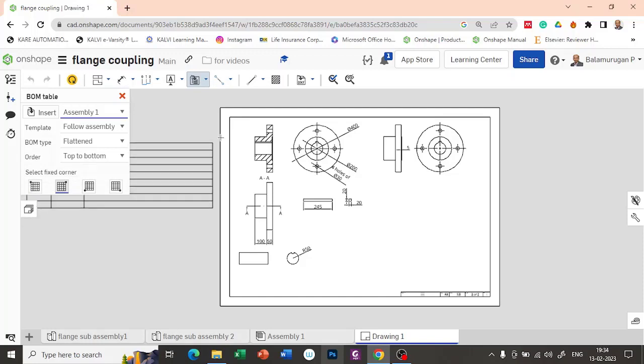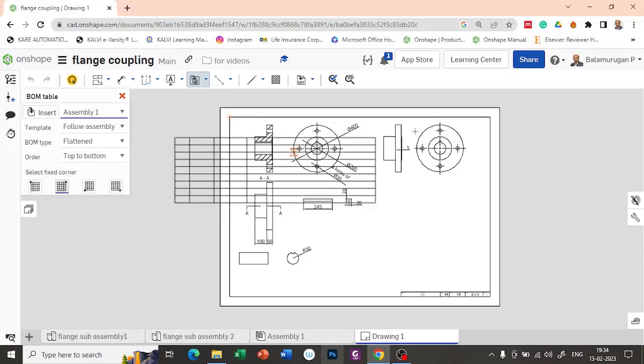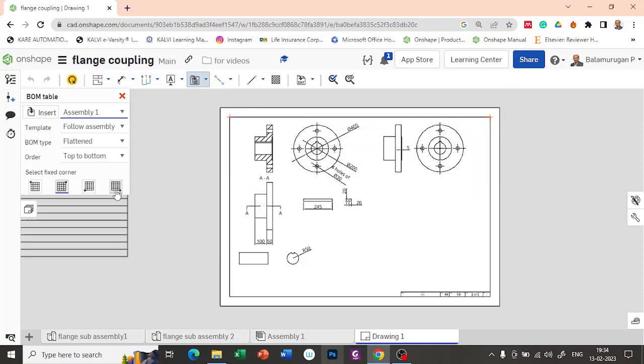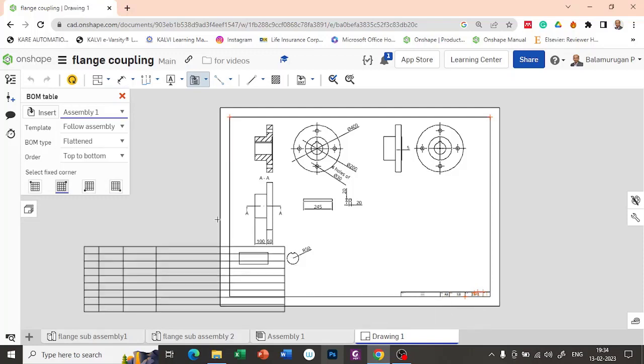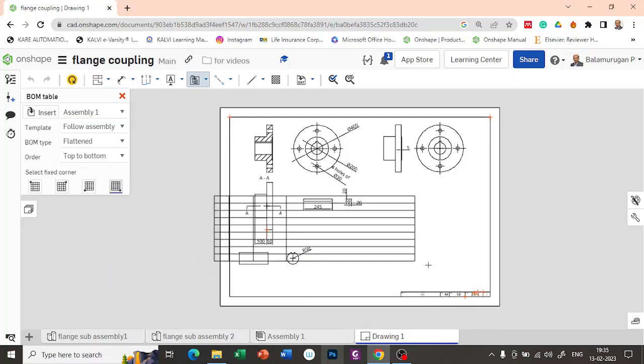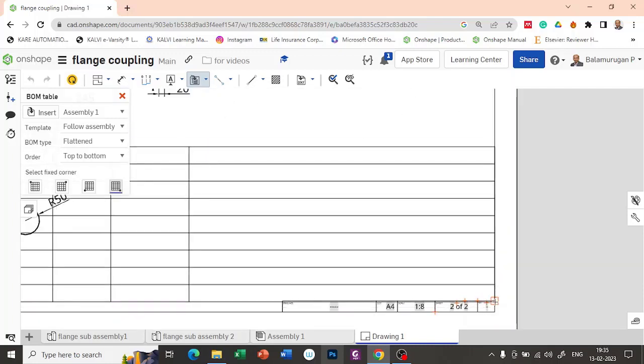You can snap it to the left top, right top, left bottom or right bottom. Here I have the space at the right bottom, so I am going to select this one and select it towards the right corner point.